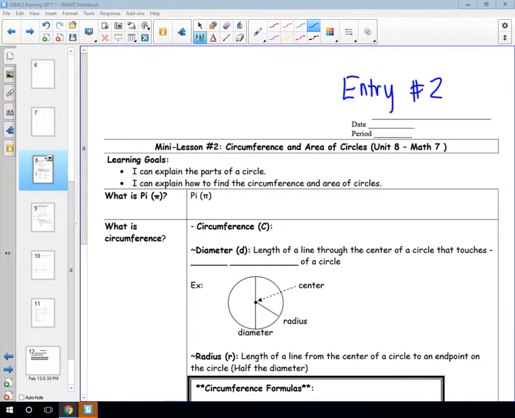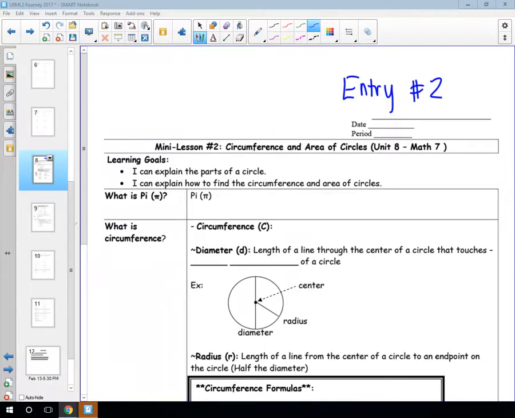All right, excellent. So today's learning goals are by the end of today, I want you to be able to look at a circle and tell me the different parts of the circle and then be able to tell me how to find the perimeter of that circle and how to find the area of that circle. So before we get started, let's talk about some important pieces that you're going to need to know. Today, we're going to be introducing something called pi. And when I say pi, it's not pie that you eat. It's food for your brain, for your math brain.